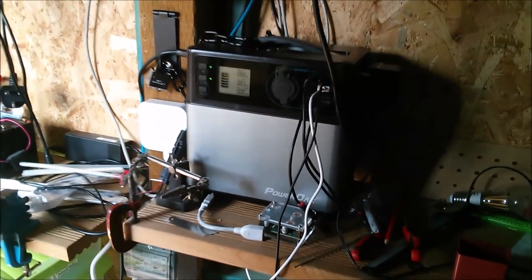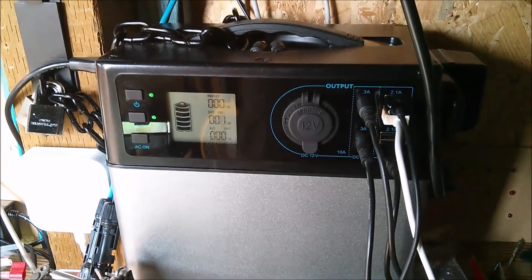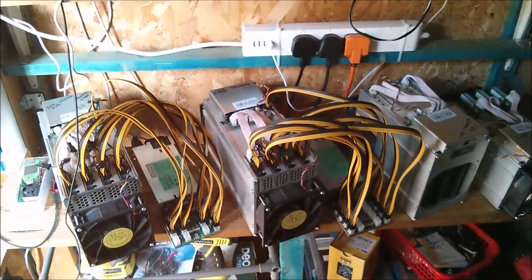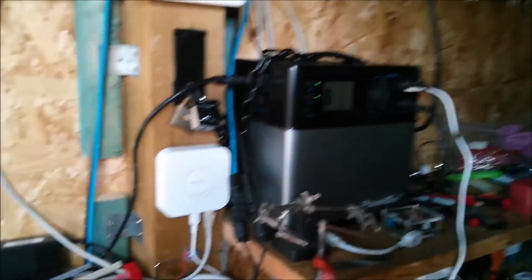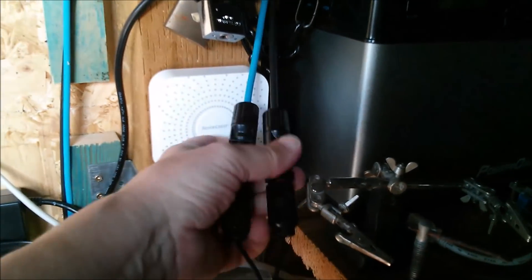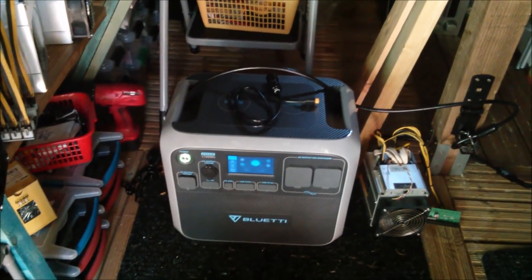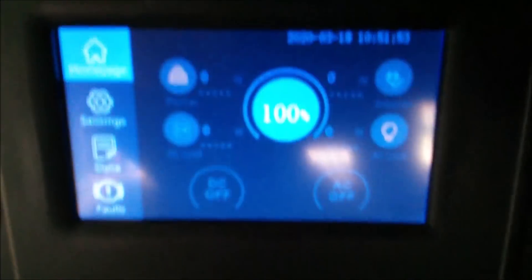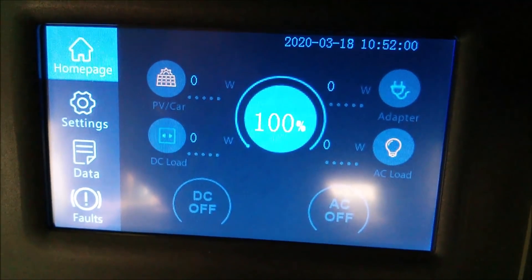What I want is a situation where if a power bank is fully charged then it gets discharged, and I have the perfect thing into which to discharge all that energy — ant miners — because they soak up the energy and turn it directly into cash. So let's take out the MC4s going into this power bank and reconnect those to the Bluetti AC200 which is down on the floor. That's connected up but oh dear, this thing's 100% full, so I'm still not using the solar energy from that panel.